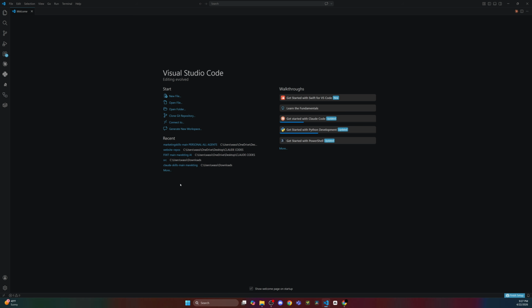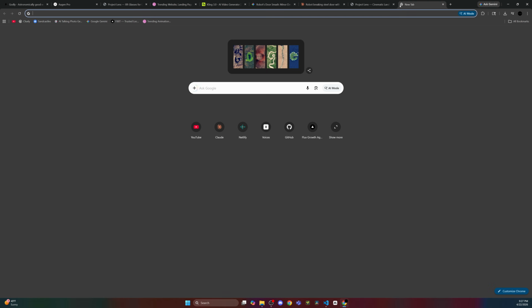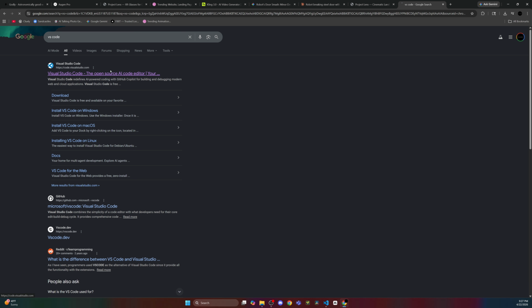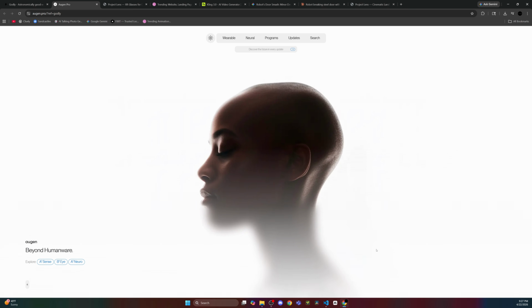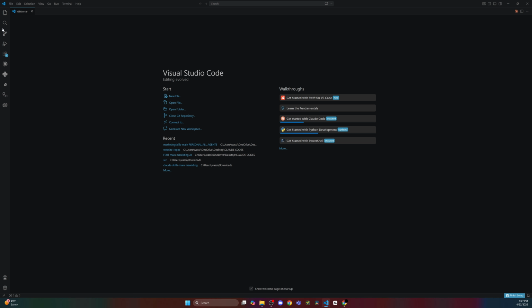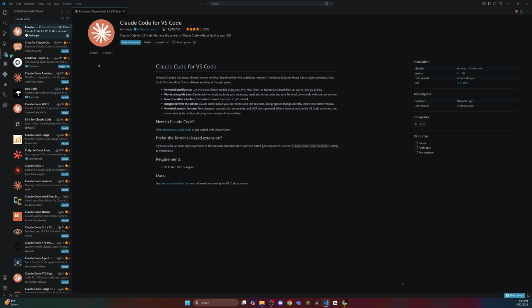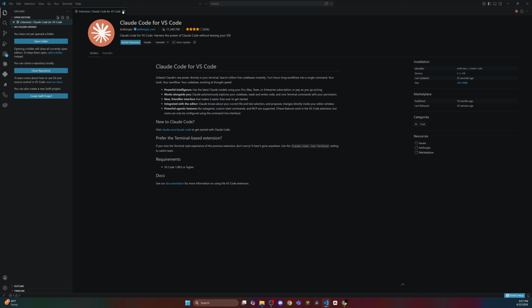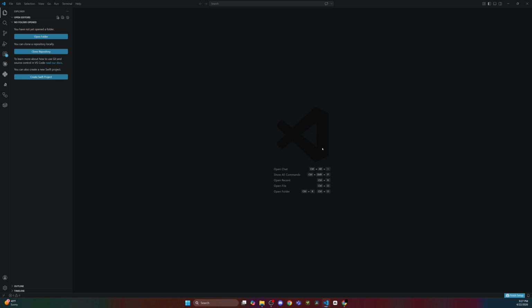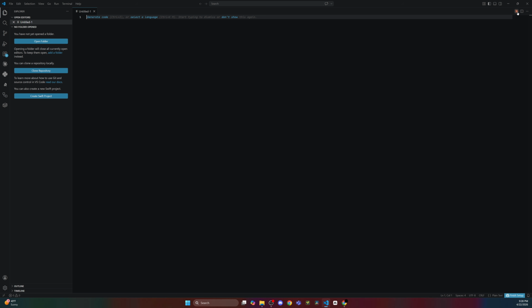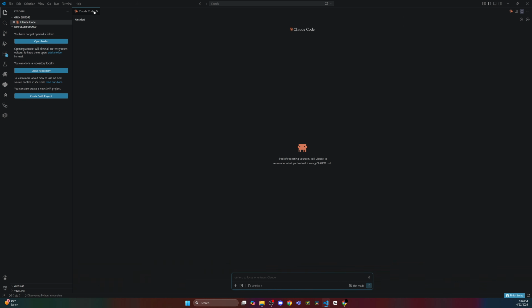Yo, what's up, guys? I'm going to teach you really quick how to get started with Claude Code. This is VS Code. You just search up VS Code, download it, and it should come out like this. All you got to do is get into the marketplace and search up Claude Code. It should pop up. Click it, install it, and then it should have you sign in. You guys are going to be like, where does it show where to sign in? You double click the background, and then you'll see the Claude icon. You click it, now you're in Claude Code.